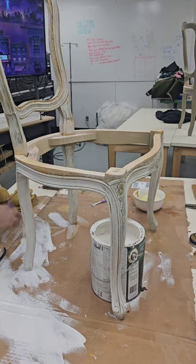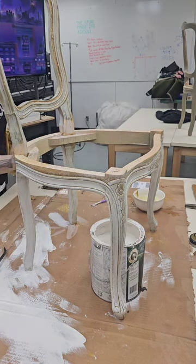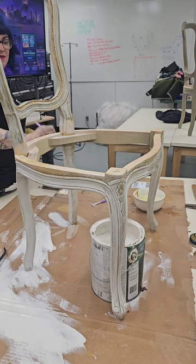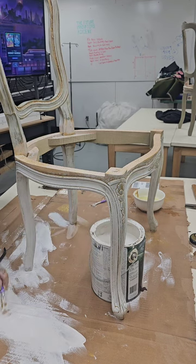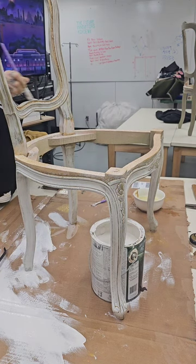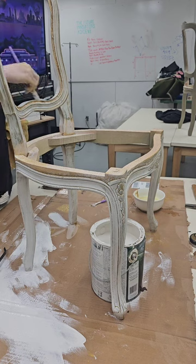Water. With water, it can kind of reactivate some of this paint that's already down on the board and use that. So this doesn't use a ton of paint. If you've got a tiny little tester of paint, that would work. I have this big gallon because we painted the trim in our house, and I was like, this would be a pretty color. So I just have a lot of this leftover paint, but I could do a whole set of six chairs out of a tester paint with this method. Saves on paint. So you don't have to go nuts.